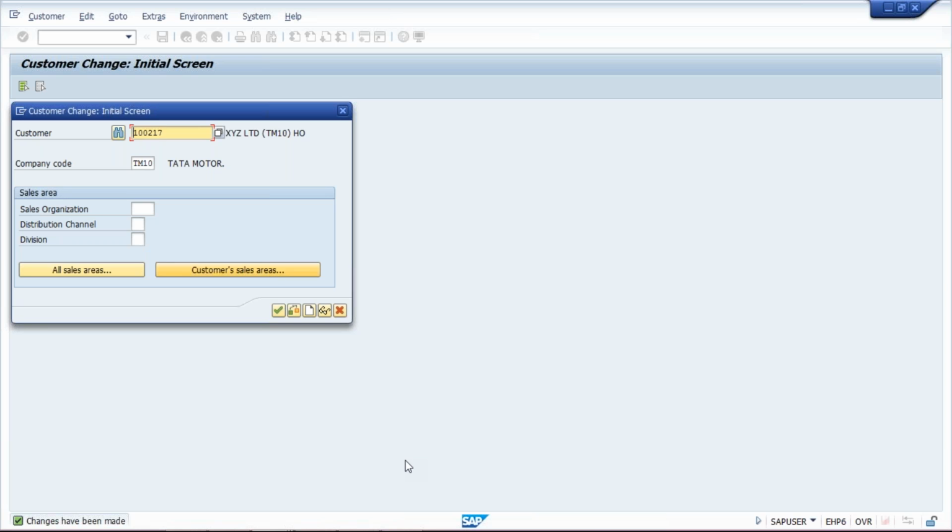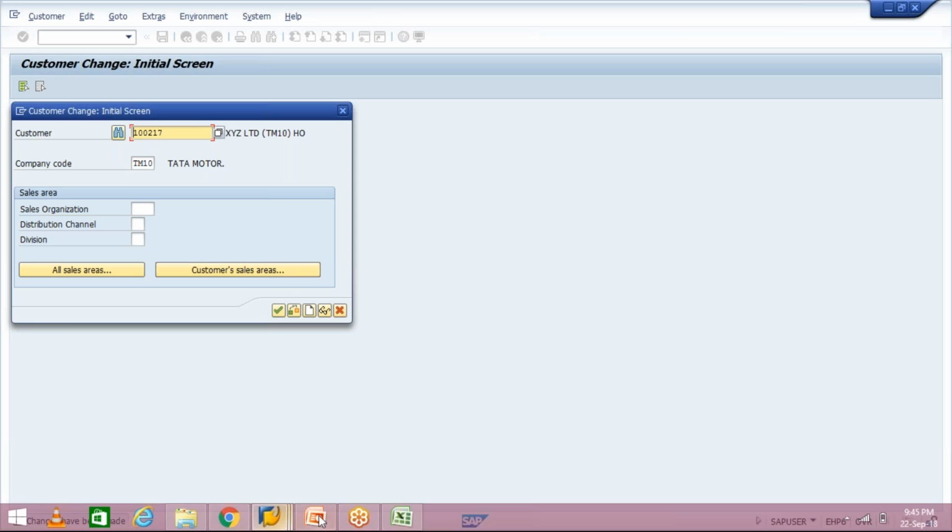Okay, so this is how the concept works. Or else, if branch offices are going to do each and every activity themselves, then we create separate customers, and the head office branch office concept is not there at all. So this is all about the head office and branch office concept, guys.